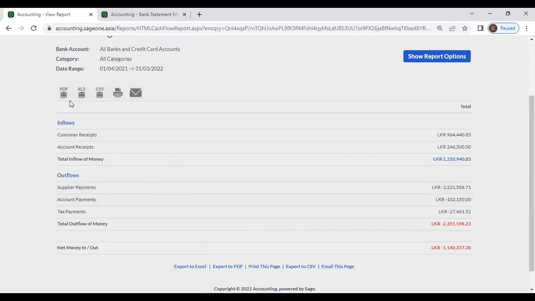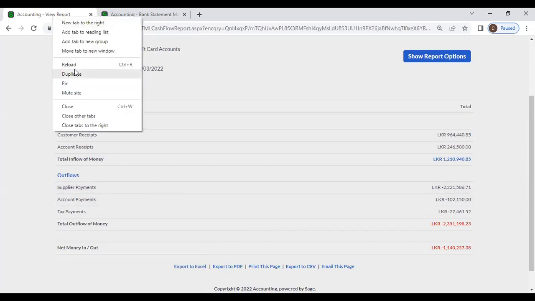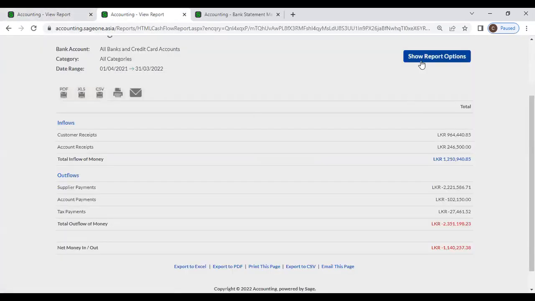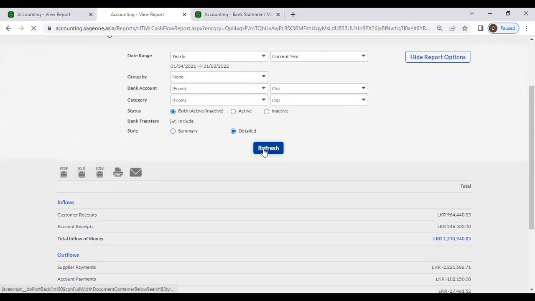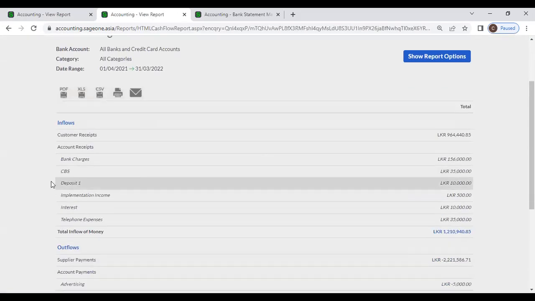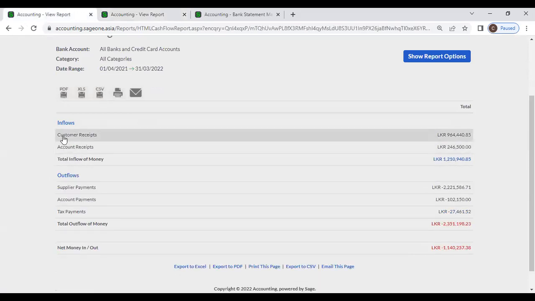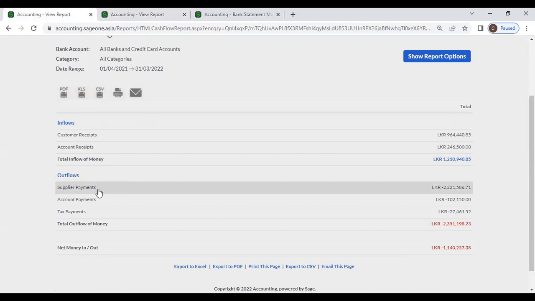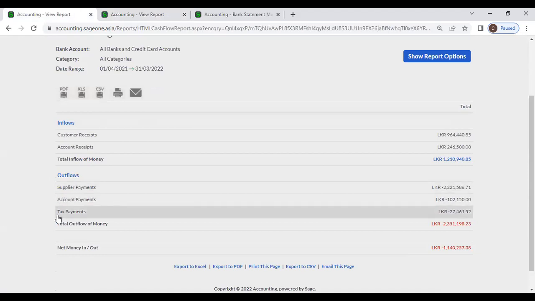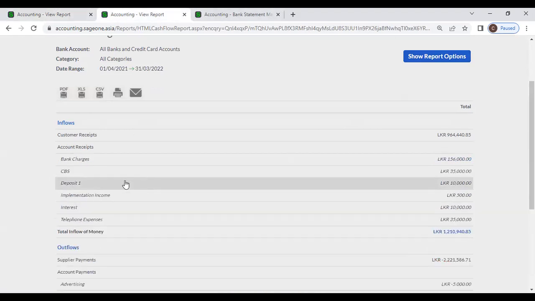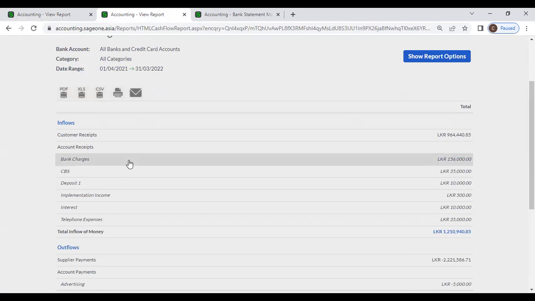Now this is summary format. If you select detail, you can view each category transaction. In the summary report, you can view customer receipts, account receipts, supplier payment, account payment, tax payment, like that. And in the detail report, you can view each account receipt detail, GL account wise.